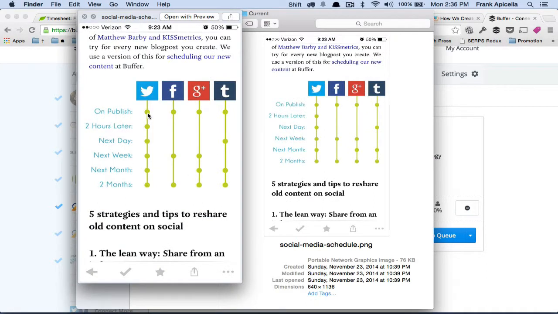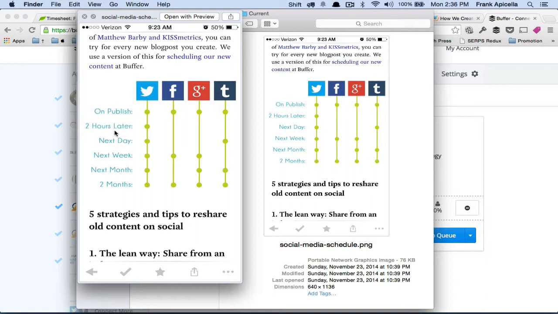The average Twitter user, I don't know about the other networks, but the average Twitter user stays on for 13 minutes every other day. So if you publish something now and 15 minutes from now, chances are that you're going to reach a completely different group of people. And the same person is going to have a very, very low chance of seeing your tweet again.